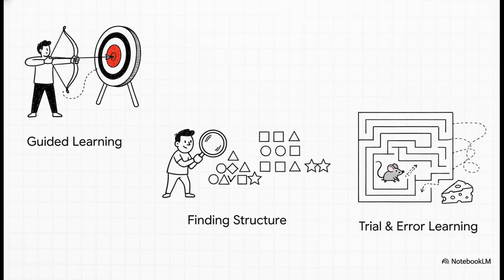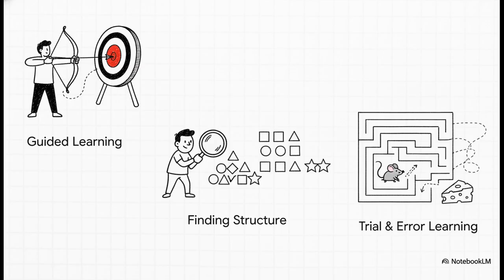Supervised learning is when you provide the model with a labeled dataset, meaning it sees the input features like age and BMI and the exact target output, like whether the patient actually got diabetes. Unsupervised learning is when you drop those labels entirely. The model just gets the inputs and has to discover hidden structures completely on its own. And finally, reinforcement learning is an interactive agent that learns purely through a process of trial, error, and receiving digital rewards or penalties.